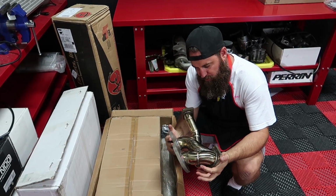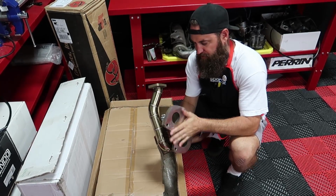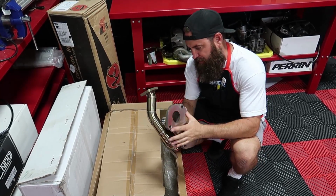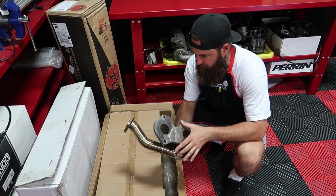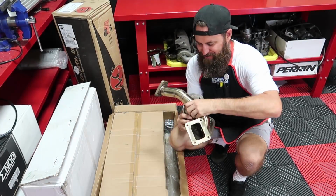Upon inspection here, it looks pretty nice. I'll probably go ahead and send this off to the machine shop and have it decked so it's nice and flat, so we make sure we've got a good mating surface to the side of our block. But yeah, that should do the trick. It's going to be a nice snail sitting on top of here.